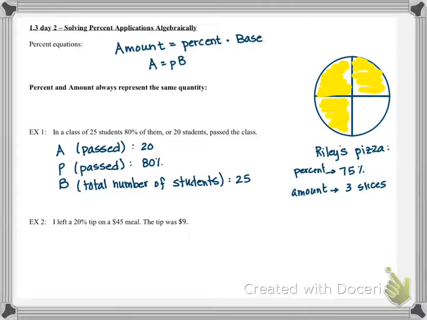And amount equals percent times base. And you always want to write your percent as a decimal in order to do calculations with it. Depending on your calculator, if you have a scientific calculator, most of them, like graphing calculators, don't have percent buttons, but you won't use those on the test anyway. On this calculator, the left parenthesis is a percent button. So if you type in 80 and then hit the percent button, it'll change it to 0.8 for you.